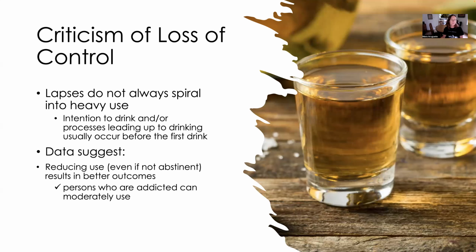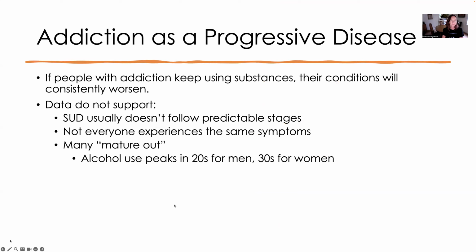Okay, so the other thing is that the data suggests that reducing use, even if you're not abstinent, doesn't result in worse outcomes for people. And many, many people who are addicted to substances can moderately use. So there are therapies that work that just cut down use as opposed to eliminate it altogether.